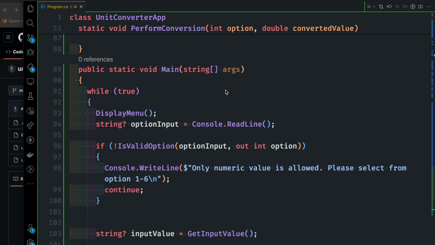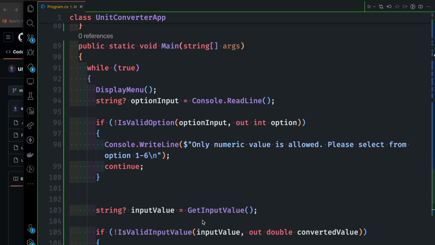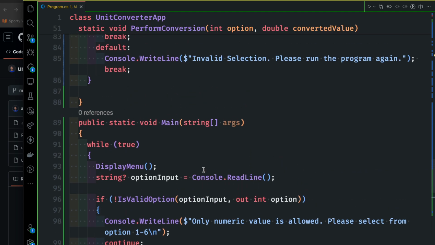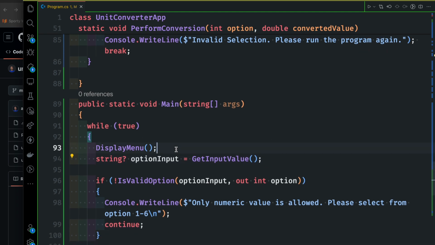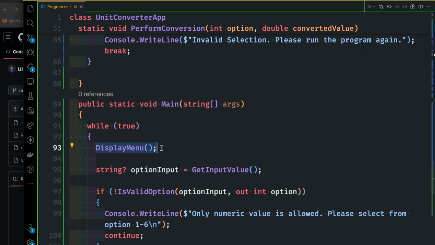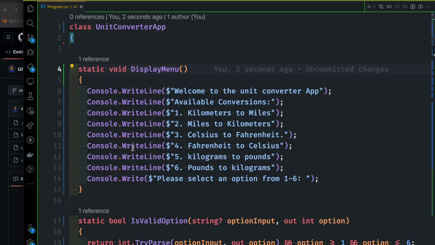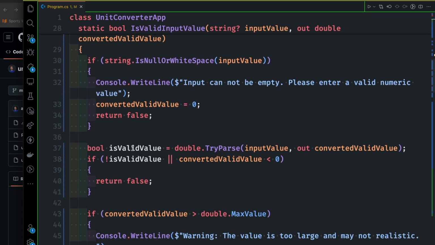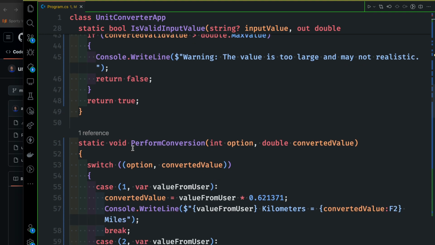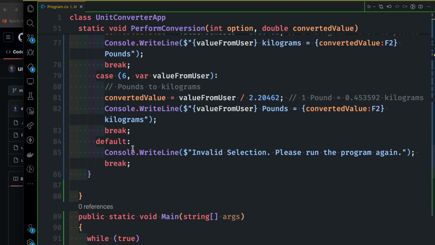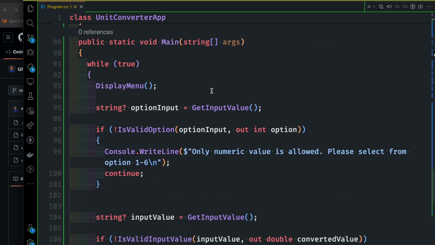But before that, what I was thinking, we're taking the user input here. So maybe we could reuse one of our functions, and that was one of the reasons why we created them. So let me use this one. This will help us to get the input value. So the first one here, you can see this is basically responsible for displaying the menu. If I click here, you can see that this is the part which is responsible for showing the menu. So if there is something wrong with the menu, I can go immediately there. I can find out the problem.